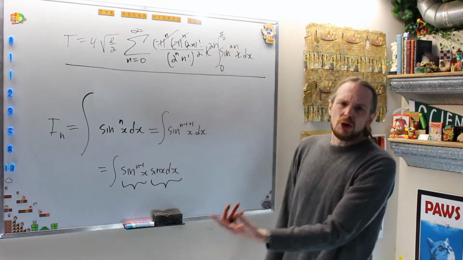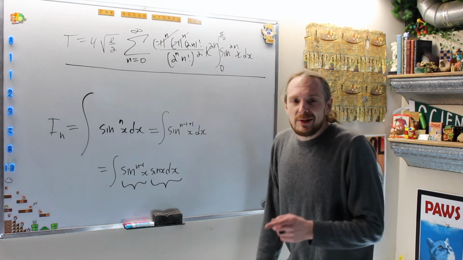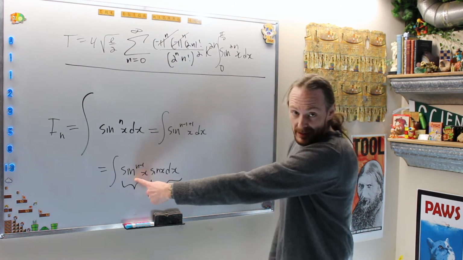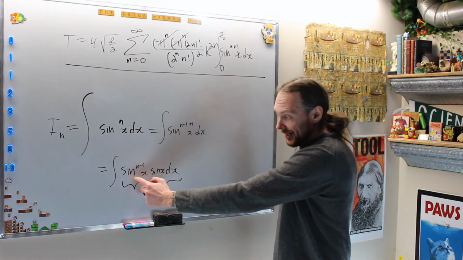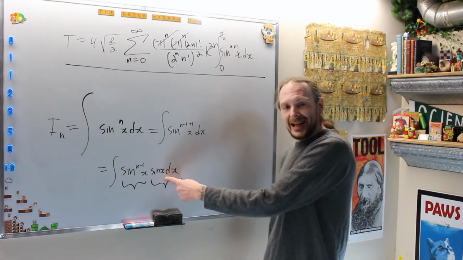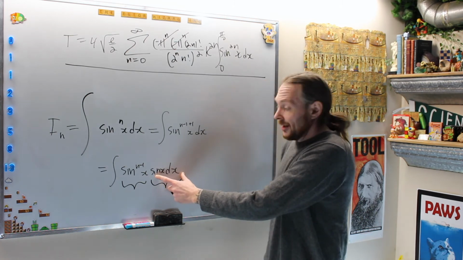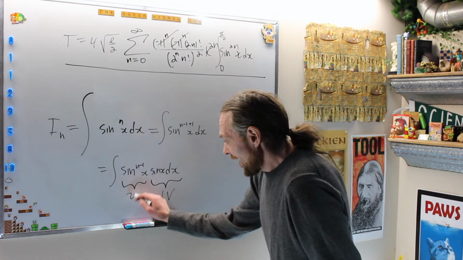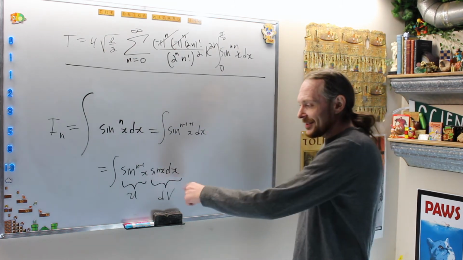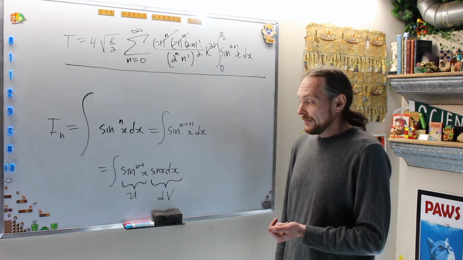But now you're like, who should u be and who should dv be all the time? Use the one you can integrate or differentiate the crap out of. I could differentiate this, hopefully. You've got some rules and chain rule, inside, outside, but I can differentiate the crap out of this. So u is something I can differentiate. I know how to integrate and differentiate this, but more importantly, I can integrate this, so that's dv. That's why I make the guess. Use something I can differentiate for u, and something I can integrate for dv. That's why I make the choices.